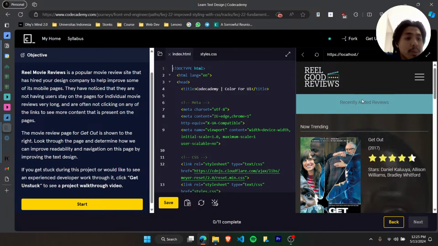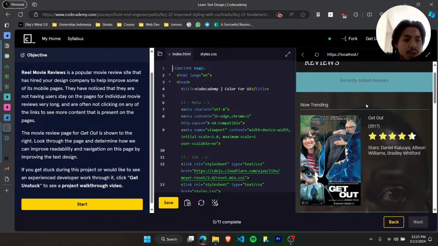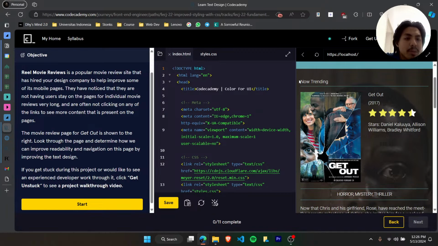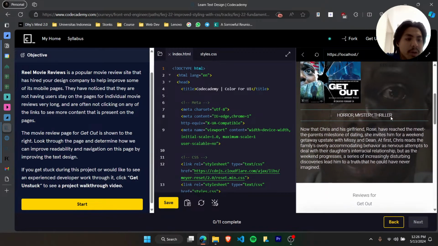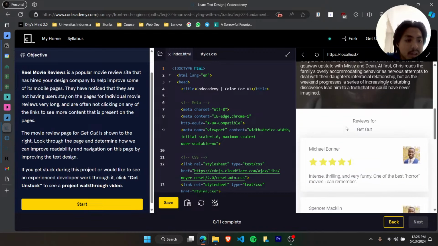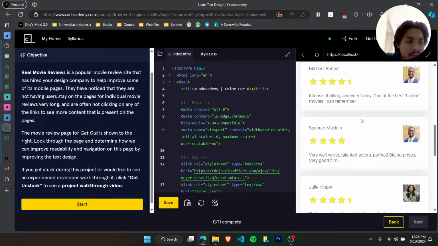The text is supposed to be bigger and centered. The text of Get Out is supposed to be bigger. Now trending, maybe change color for the contrast background. And then this needs some spacing. I can't really clearly see this. What else? This has the same photos.